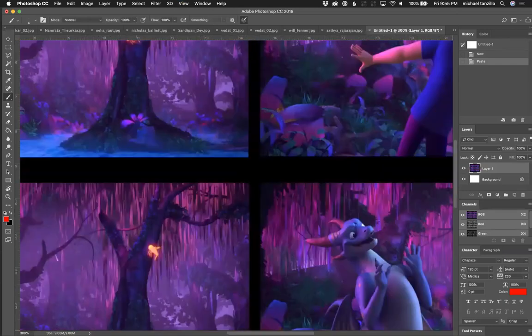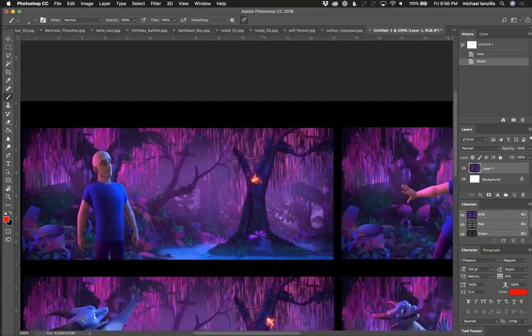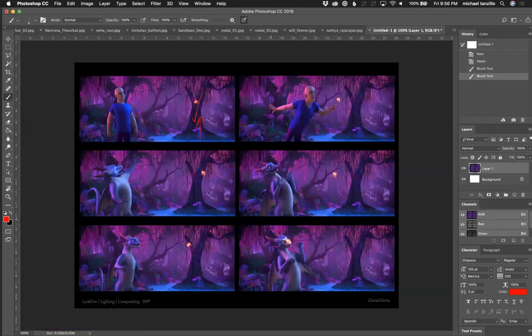Is there any way of getting some more shaping on these tree barks? Either from the glow coming down and really shaping them up that way, or just a better combination of the magenta coming down this way and the blue coming up this way would really help that out. And if this is all the closer this character gets to him, I would like to feel that influence a little bit stronger, just because that seems to be the main catalyst for all the changes as well. So those would be my notes there.